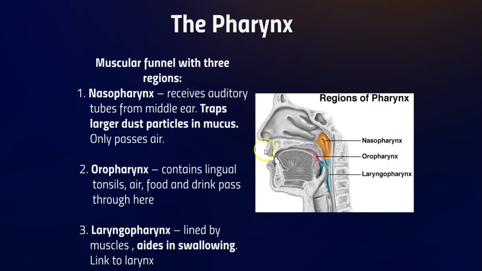Firstly, we don't have the ability to trap as much dust through our mouth, and a lot of us do breathe through our mouth, particularly when exercising. So any debris or bugs or anything like that comes in, you'll find they get stuck in this mucus layer at the back down here. So also a thick mucus layer up here in the nasopharynx will stop anything that hasn't been picked up on its way through the nasal passage here.